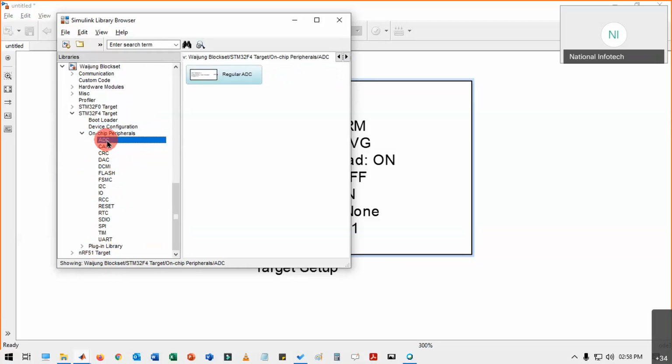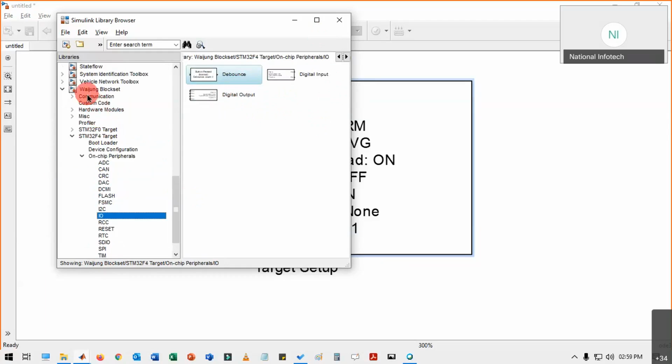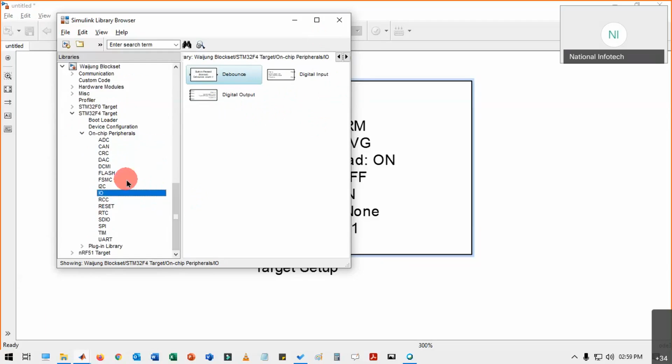So our application is limited to this ADC, DAC, IO, timer. ADC you can get from here, DAC you can get from here, this DS regular DAC. Then there is this IO, which we are going to see in today's exercise. This digital output, please try to remember this location. I will be asking about this location when we see the programming of our exercise.